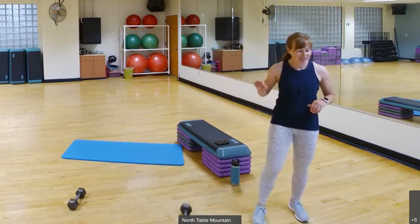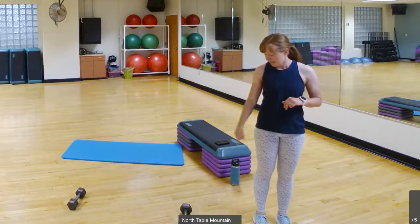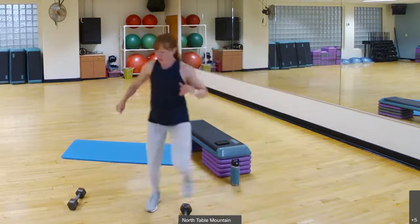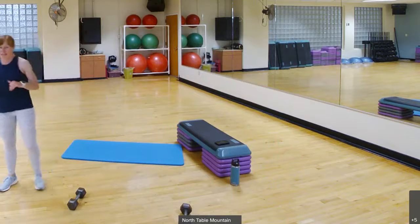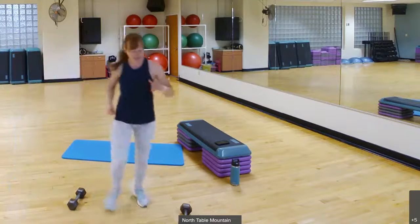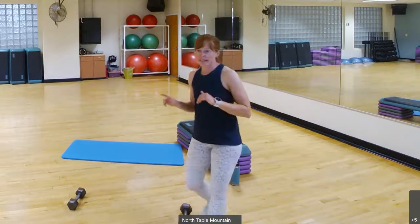All right. So next, we're going to be shuffling across, shuffling our feet over the dumbbells. Okay, so I'm going to go up and over, up and over. I'm going to come here, do a side kick, okay? Up and over, side kick, okay?